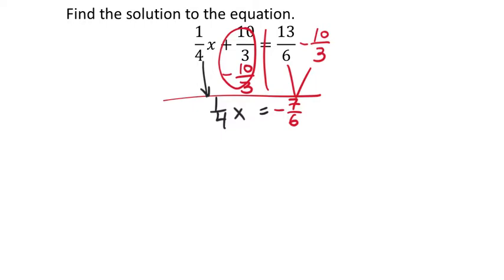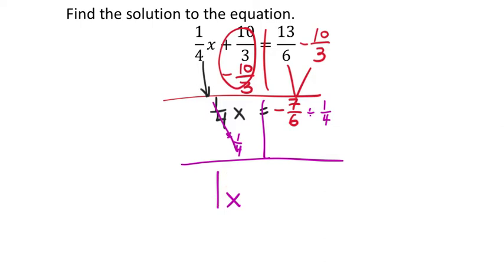So now that I have that, the last thing I want here is 1x. I don't want a 1/4 of an x. I want a 1x. So how do you make a 1/4 into 1? Just the same as you do with any value being multiplied by the x's. You divide it by itself. So 1/4 divided by 1/4, but also -7/6 divided by 1/4 as well. So there's our principle of equality. And yeah, see, 1/4 divided by 1/4 is 1. So remember, you're trying to make this a 1x, not a 0x, not anything but a 1.